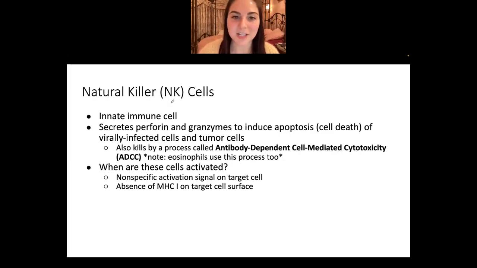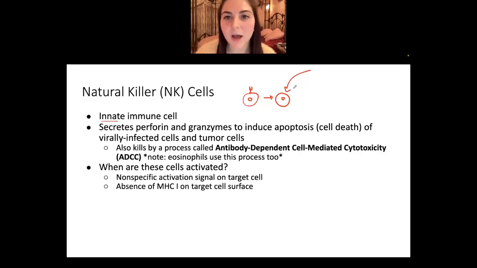It can't kill me. It can't do anything. NK cells are actually on the scene. They are innate cells. And basically what they're doing, and I'll show you a picture, is looking for cells that don't have MHC class 1 on their surface. Because again, all cells have MHC class 1 on their surface. So here's a regular cell. Let's say a virus tries to downregulate MHC class 1, so now it's not even there. The virus is safe in here and hiding. The NK cell is going to come over and be like, wait, where's your MHC class 1? And it's going to get activated to kill this cell.